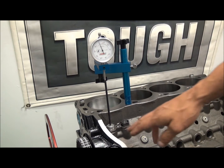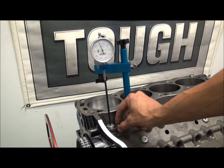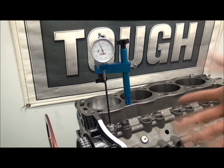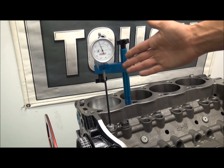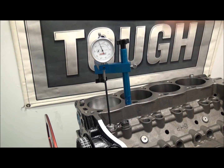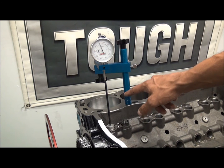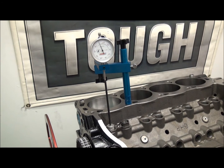This setup here — all I've got going on down here — this is a Dart SHP block. This lifter here is just a junk empty lifter, dog bone setup. This lifter is a stock lifter that we machined flat on the top. As you can see, it's a dial indicator with an extension on it, and this is just a fancy contraption really. You can use a regular dial indicator magnetic base setup. This just happens to be in their kit because it was more universal. This is a reducer — it's 7/16ths on the primary shaft that can go in a stock block, or you screw this on for half-inch for aftermarket or Windsor blocks.